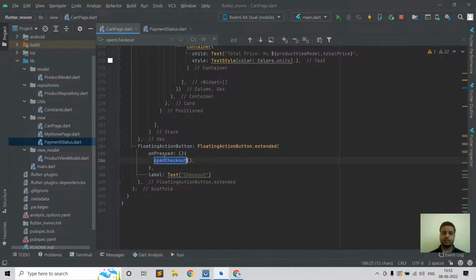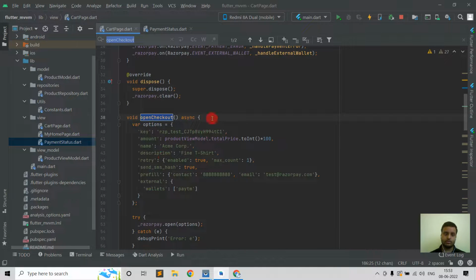Open checkout is not working. I think some issues are there.